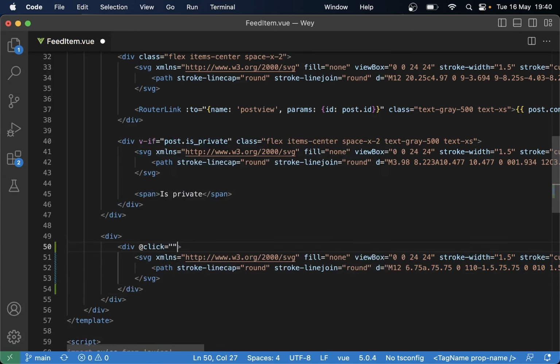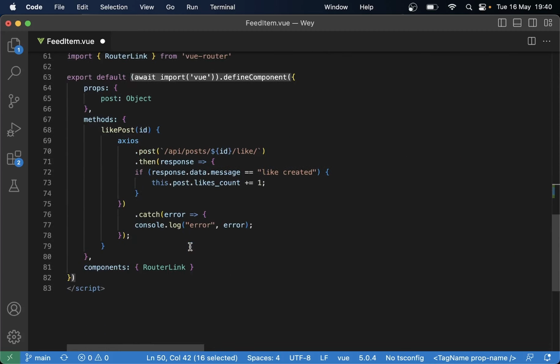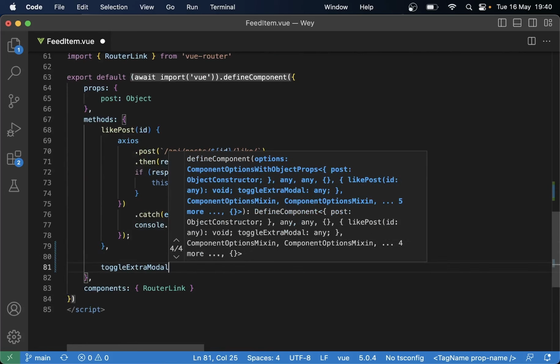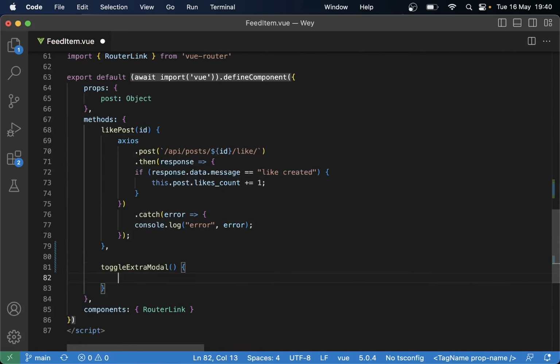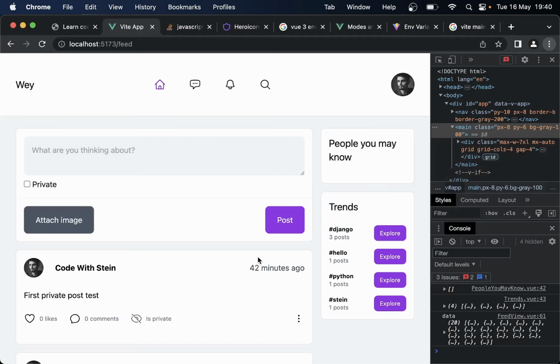At click toggle extra modal, or whatever you want to call it. Then we add this down in the methods and just a console log to see that it's now clickable. Yes, you can see down here in the corner, hopefully, that this is toggle extra modal.